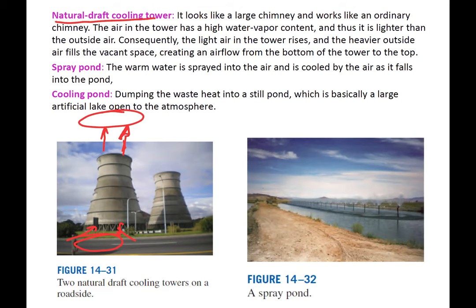Okay. Not water as a liquid, right, but water as a vapor, because its molar mass is lighter. So it creates this movement from bottom to top: the dry air is heavier, and when you add water vapor to it, it becomes lighter, and it creates this movement naturally. Another type is a spray pond, where we can do sprays. So they're all using that latent energy.